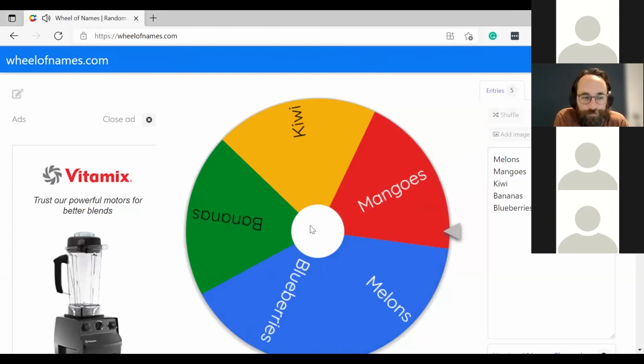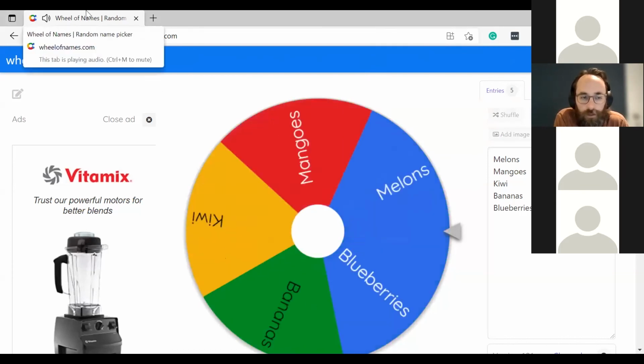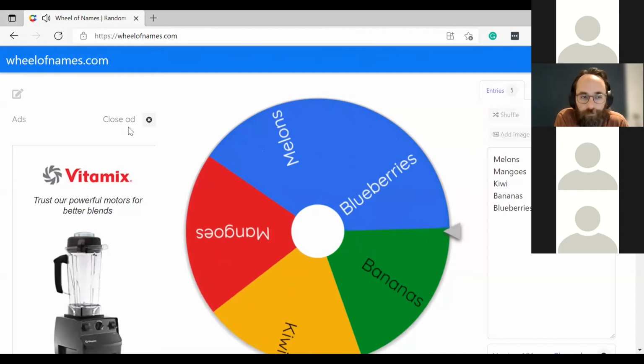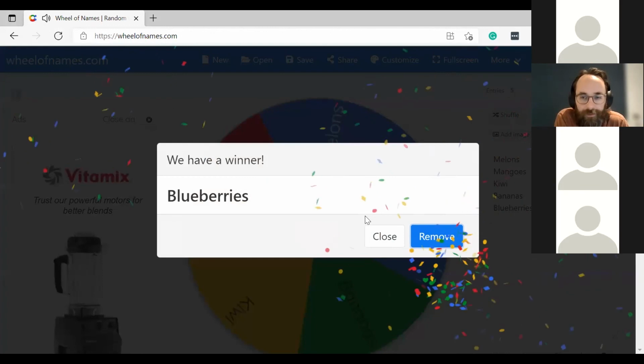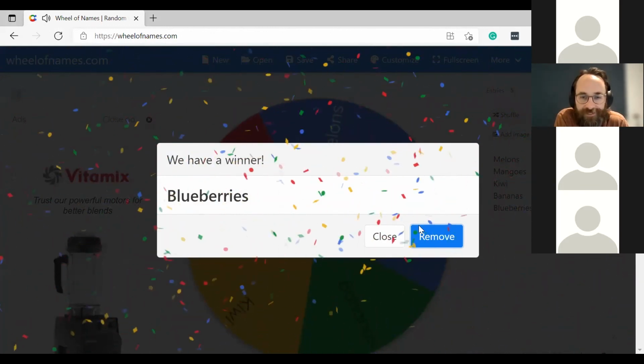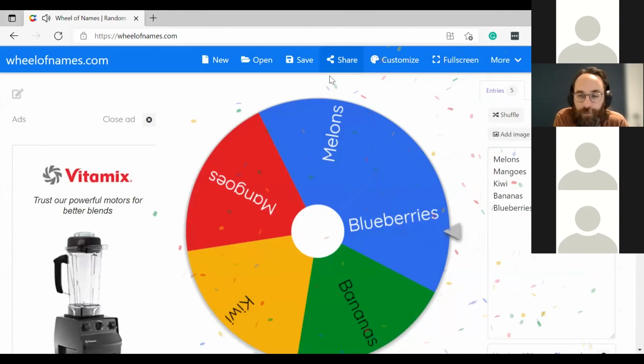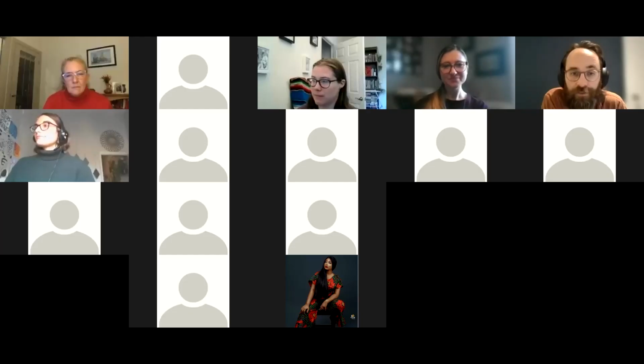Absolutely. Blueberries, the blueberries group. Lucky blueberries. So is there anybody from the blueberry group that would be happy just jumping in and either sharing their screen to tell us what you did, or just commenting on what you saw there and your experience of developing these outcome statements? Again, I'm afraid I don't know who's in the blueberry group. Does anybody want to jump in? Raise your hand, turn on your camera so that we can hear your thoughts.